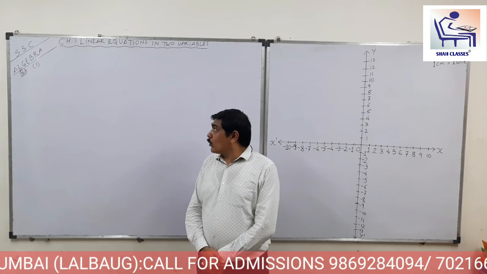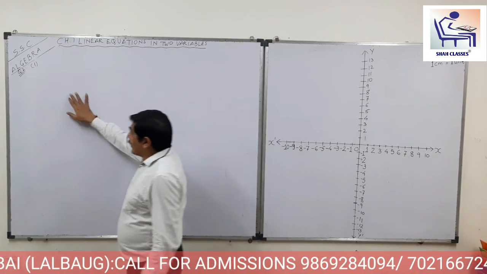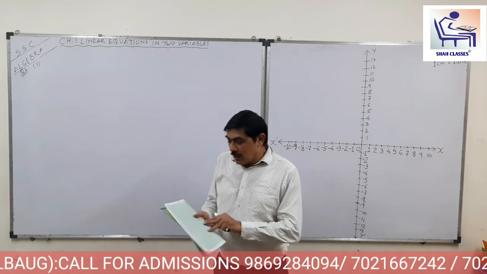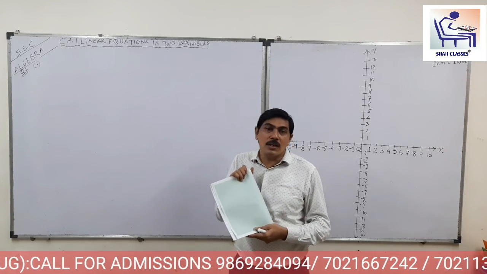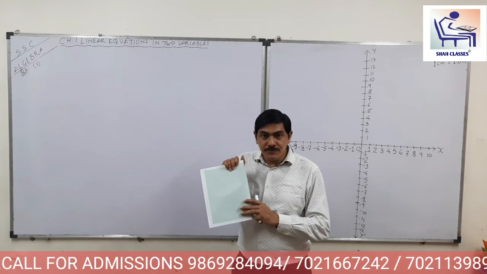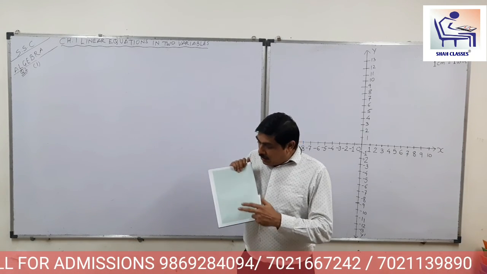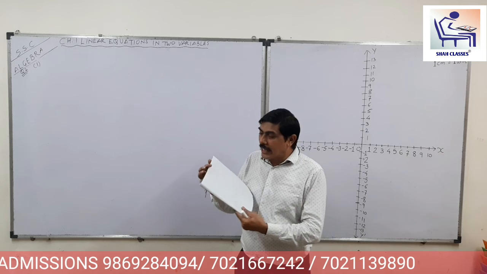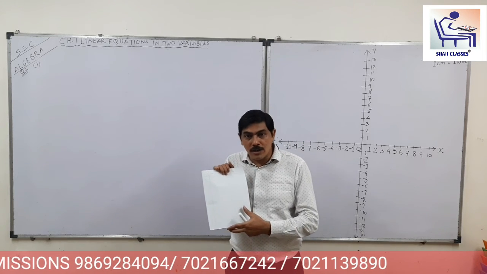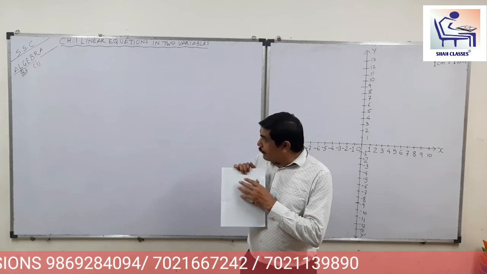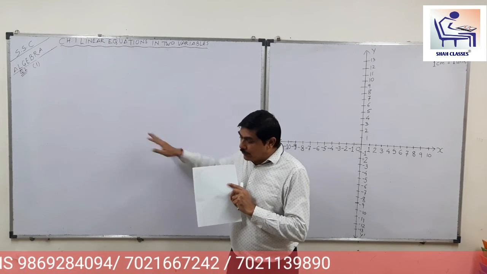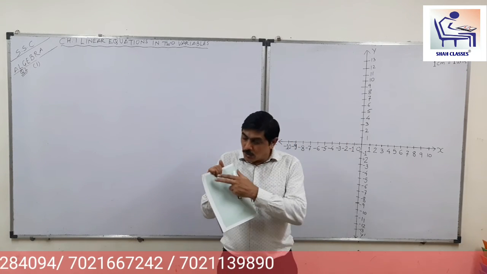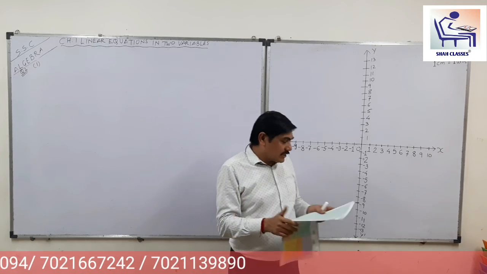Now we will move towards question number 2. In that we have to find the answer of simultaneous equations through graph. So this is your graph paper. Here you have to draw your graph. The point of intersection of two lines is your final answer. But for that reason, here we require some work which we have to draw here. So whatever I am going to write on this board, you have to write here, and whatever graph I am going to draw here, you have to draw here. Okay, so now let's start.